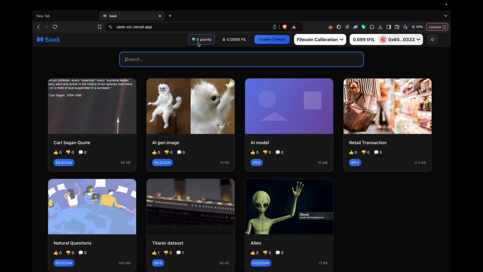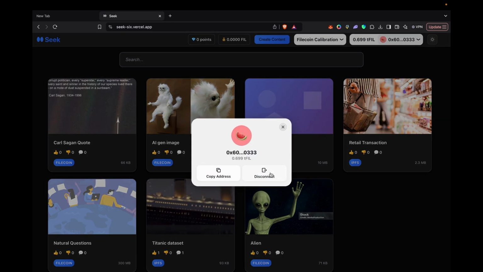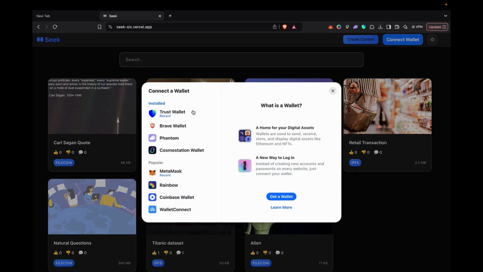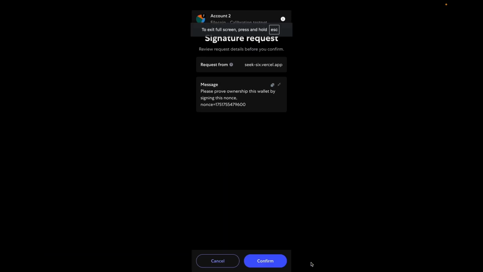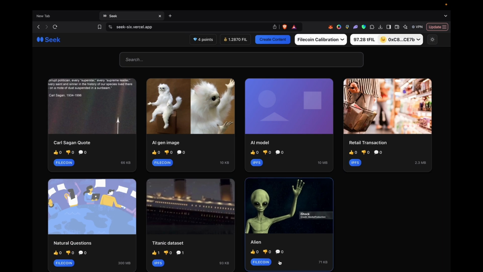And yeah, so here these are the points which a particular user gets from search results, and these are the tip incentive that a user gets. So if I just disconnect this wallet and connect to my MetaMask, which is here, so I can see the tip that particular user sent him. So this one increased, and my points are also increased.